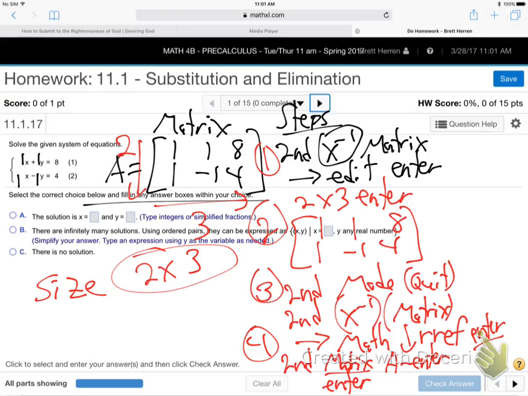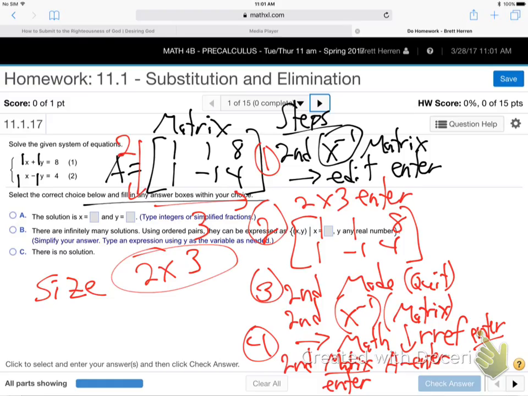It's got matrix A. Now I'm going to go back into the matrix mode, second matrix, back into matrix mode. Go over to math. I want to see the math menu. See how I just moved to the right? And then go down, down, down. I'm in the math menu now. Go down, down, down to RREF. That stands for reduced row echelon form.